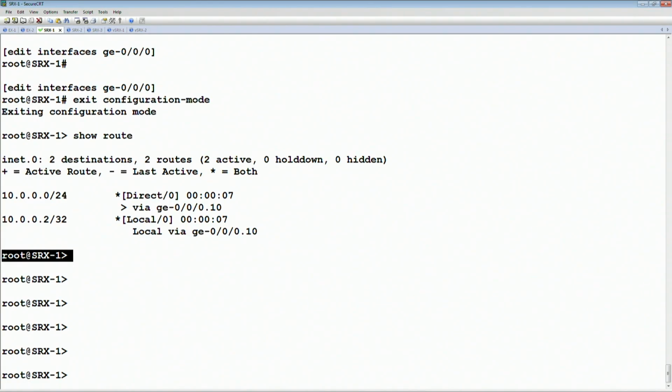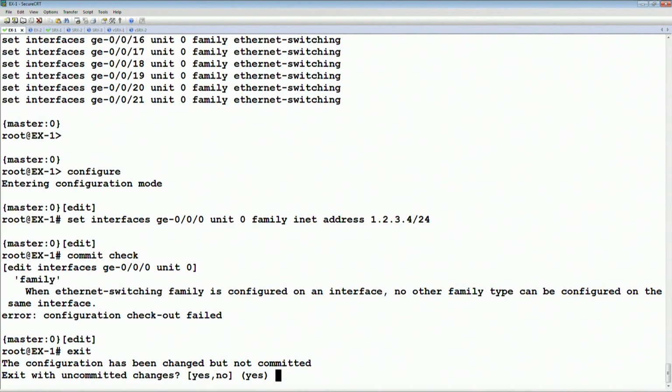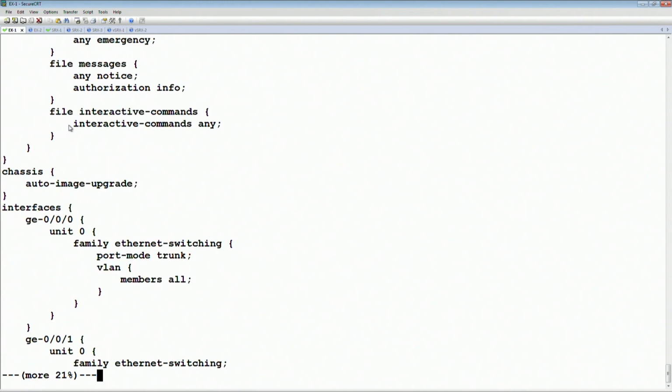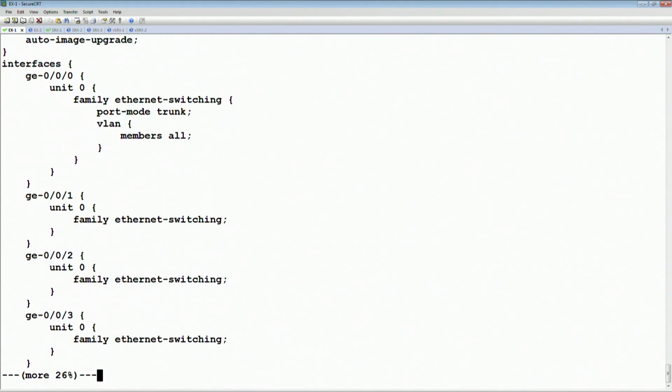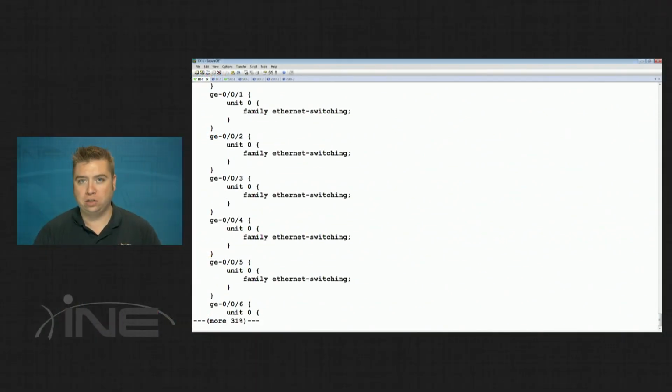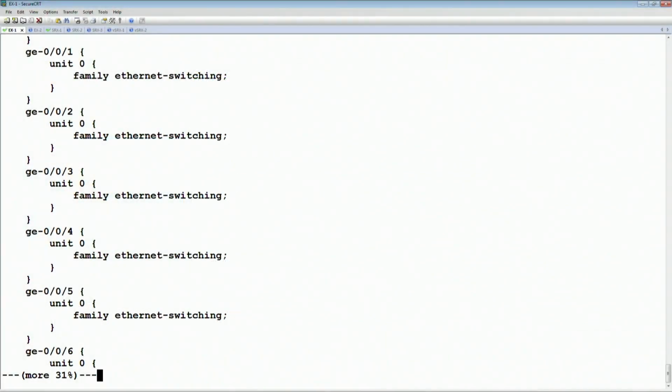So in the case of the switches, if we look at the EX switches, and let's say show config, under the interfaces, these are going to be family Ethernet switching by default. Essentially what this means is that these are going to be access ports that don't have any VLAN tagging applied. So it's the same as a default Catalyst configuration, where everything is in VLAN 1. Same thing is true here with the EX switches in Junos. So assuming that you just plug devices into the switches, you technically don't need to configure it. It should be able to switch between that local VLAN without any additional configuration.